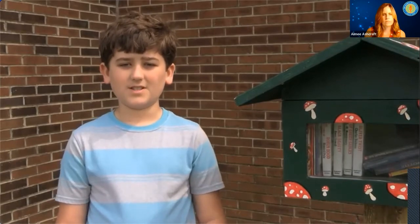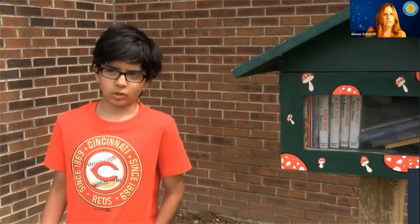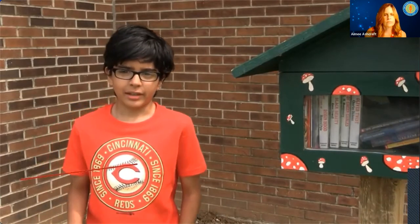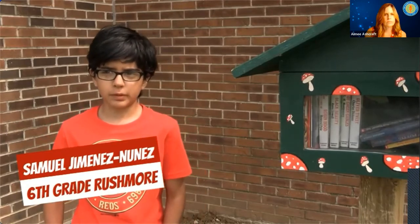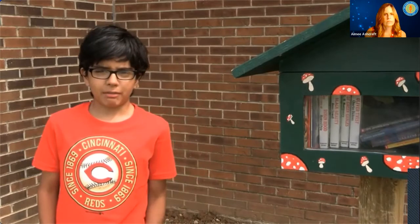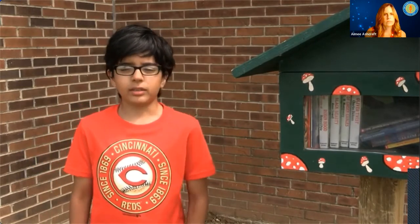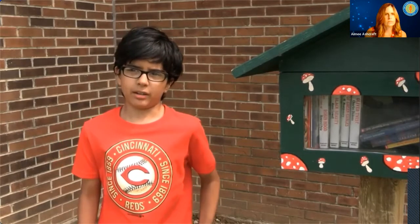Safety is one thing I didn't think of before starting this project. I am part of a project, Operation Outdoor Space, and what I learned from this project is that even in a small group, you can achieve a big goal. One of my favorite parts of this project was designing a play space and painting the rocks.